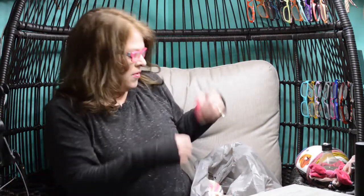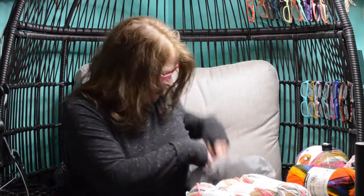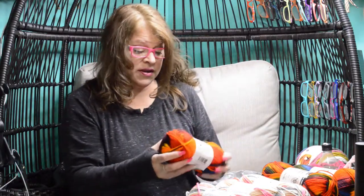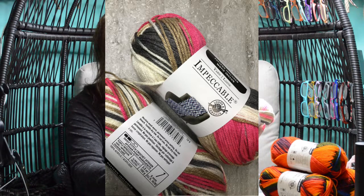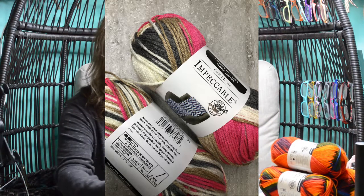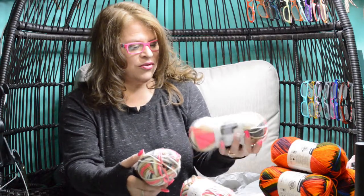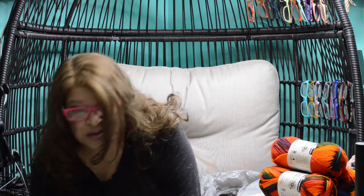Again from Michael's — I haven't been there in a while, I have to go back. I like Michael's. It's a little bit more of a drive, but I can find so many fun things I haven't seen before. This is still Yarn Lane Impeccable, and I have three of these. Of course there's pink in it, so I'm going to be drawn to it anyway. This one's called Rose Fog — isn't that fun? Those just had to come home with me.